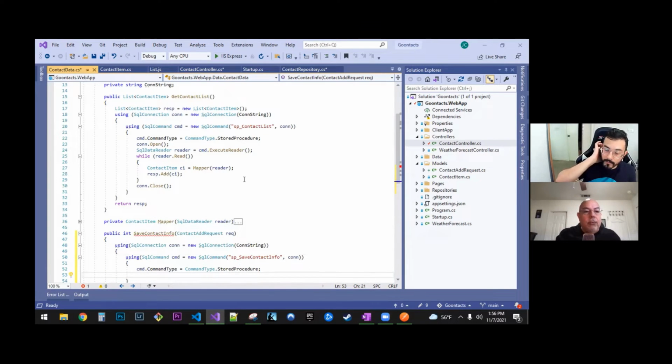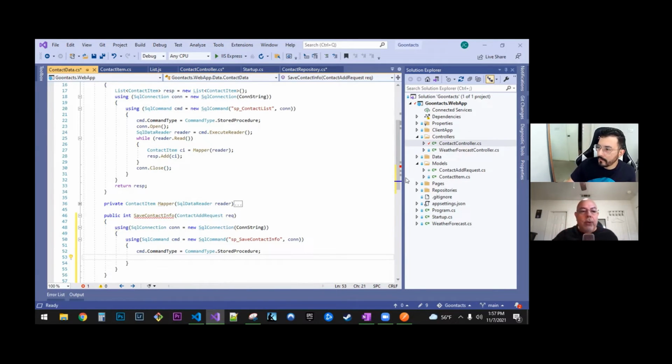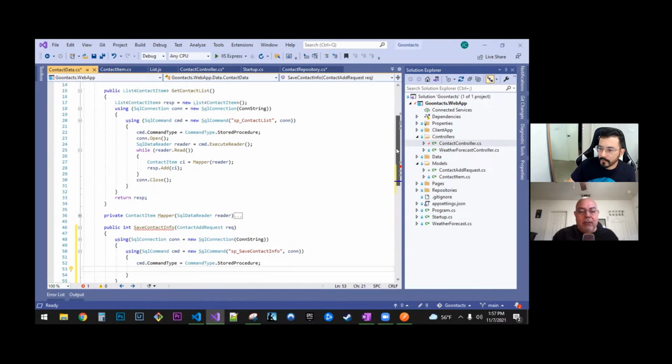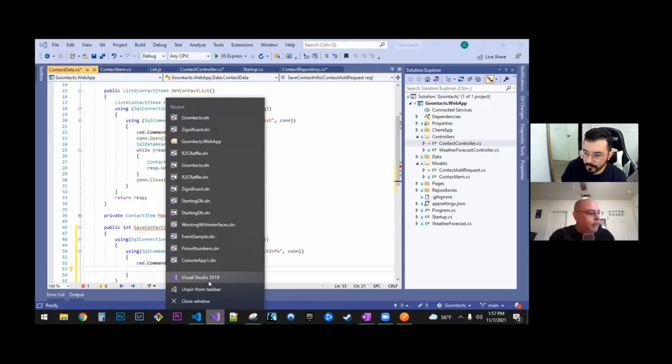All right. So now, instead of saying, hey, go and open and execute a reader, what we need to do is create some parameters. We're going to create one funky parameter, and then the rest of them are going to be pretty straightforward. But for that first one, can you open up a new instance of Visual Studio, and let's open up significant.